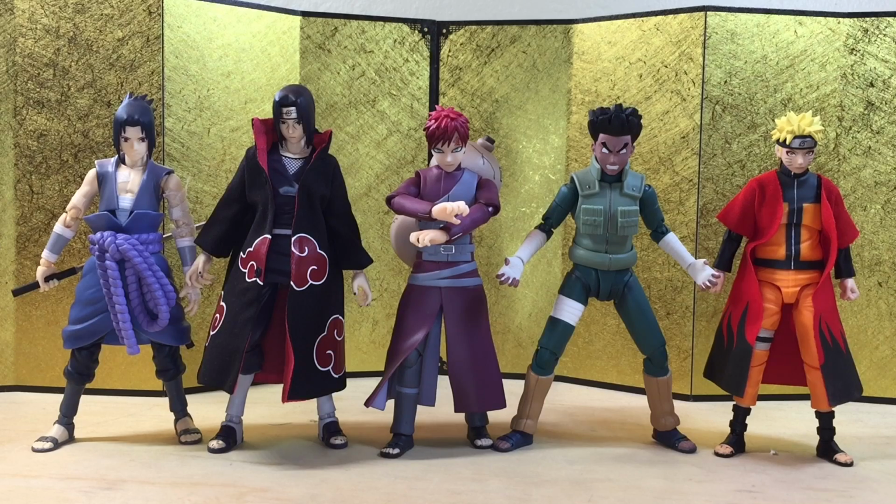Alright, so for the size comparison, let us start with the S.H.Figuarts Naruto figures. For the most part, they look amazing together, and I'm just glad that Naruto line is still alive. But for some reason, I feel like ever since Rock Lee, the head just keeps on getting bigger and bigger. I'm not sure if I like that. And of course, do let me know in the comments what you think, and let's move on.